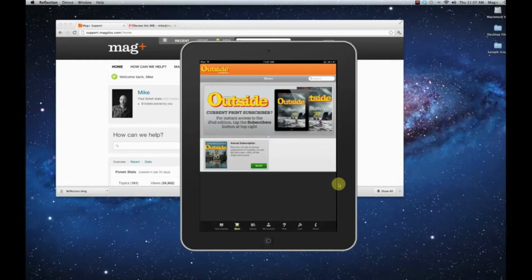Then I'm going to talk about a couple new things around testing. We've got a great new feature for testing MIBs out and for sending MIBs to other people. MIB is our issue file format, and some really good changes in the reviewer app as well that I'm excited to show you. We've got a great new feature for testing apps out when you're doing these app builds and you want to look at it on your iPad and make sure that all your customizations are working fine. We've got a really easy way to do that.